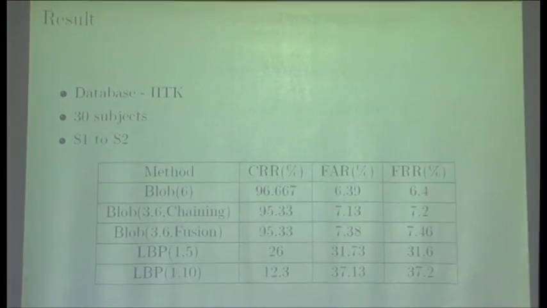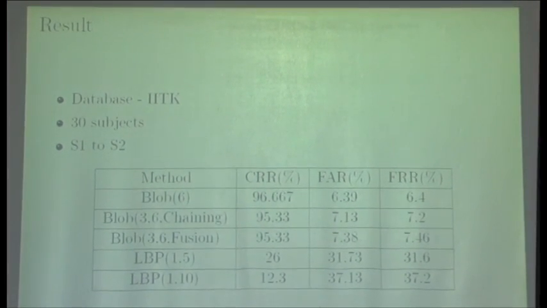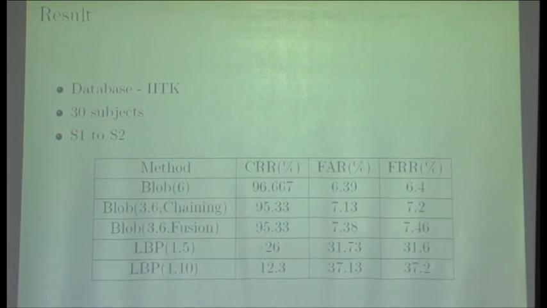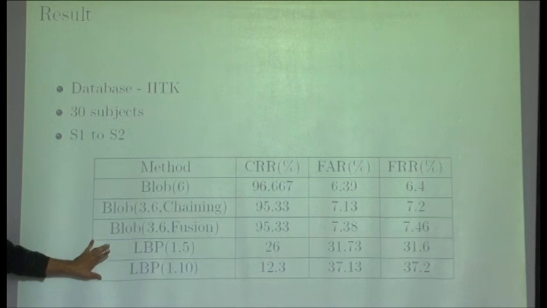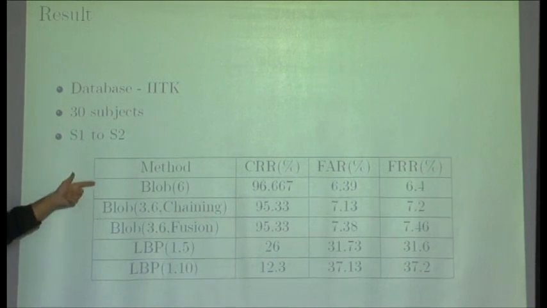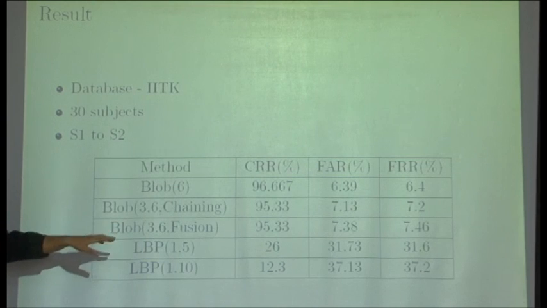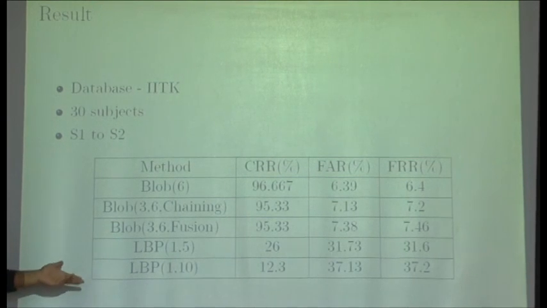This is on the 30 cross 30, but I have done 500 cross 500 results also. But the thing is that LBP results are not as good as written in the paper, but for blob, you can see the results are, I think, okay. He has fused 2 features. I have not fused 2 features, because there are these 2 features; I have to randomly choose one from this subset and one from this subset and fuse them. But the blob results are okay, while the LBP results were not good.